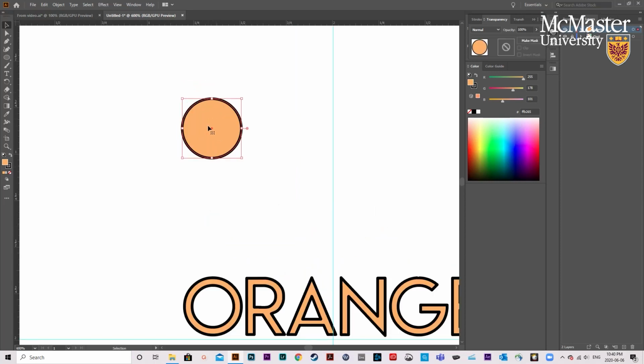Cool, so now working with this orange here, we're going to click and then Alt and Shift and drag it to the side. So now we have a duplicate. You can also copy and paste it. But what we're going to do here is remove the fill, and I'll show you why that's important in a second. So let's go to the pen tool and add a little bit of shading. You're going to want to grab a point here and a point here. We're going to create a crescent moon kind of shape.